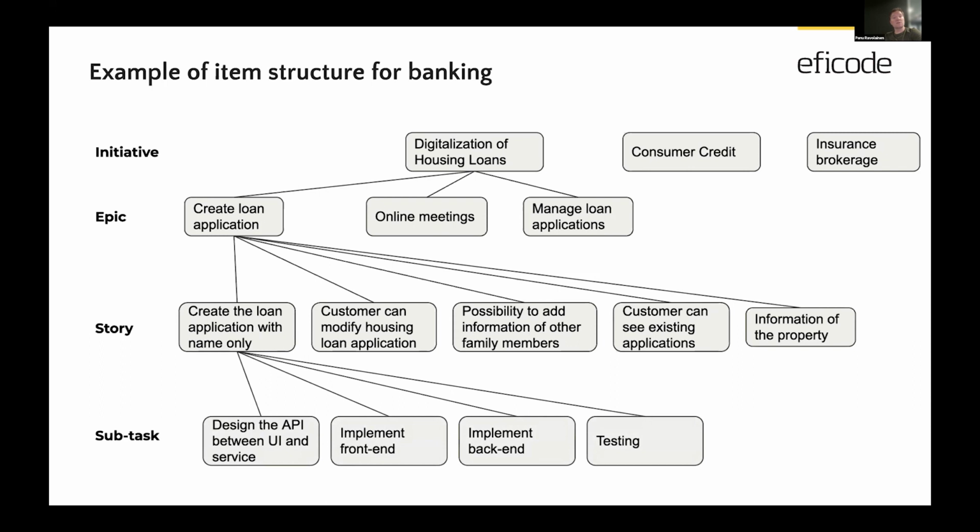Then when we start dividing the stories into subtasks, we can quite easily think what they are, and often this is where the teams are very good, and developers are very good at coming up with what's the actual work we need to do to realize this user story. So for example, for the simple form with a name on it that we can save, probably we need to do some kind of design work between the UI and backend people on how the API is going to be, what sort of messages we will be sending back and forth. We need to implement the front end and the back end. We need to do some testing.